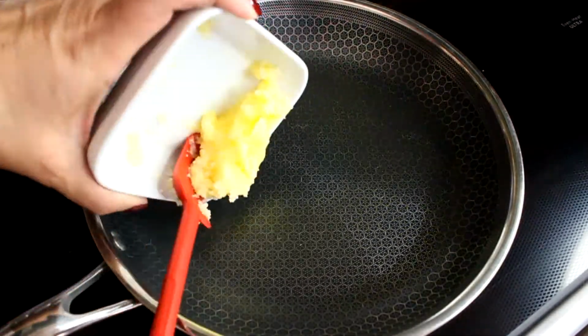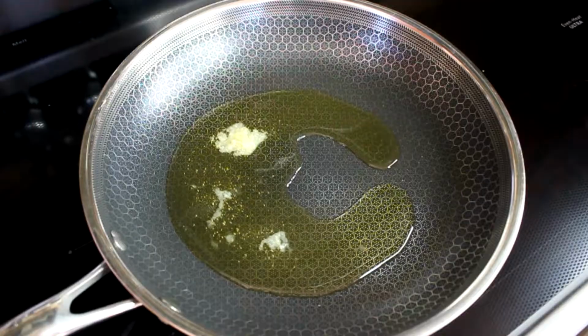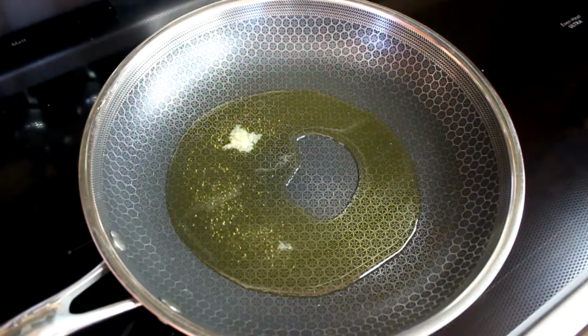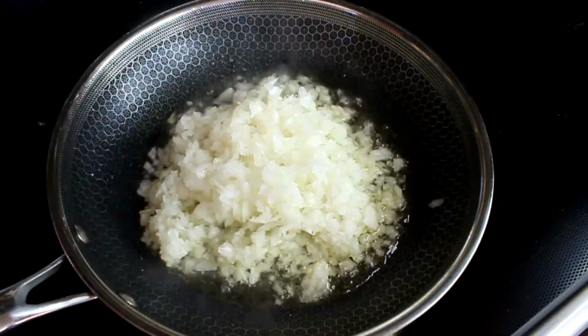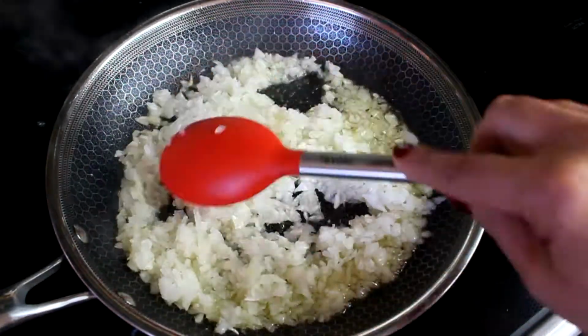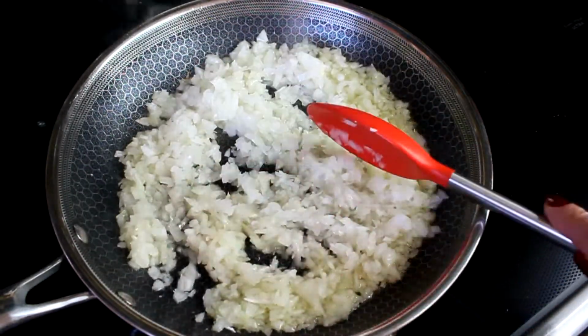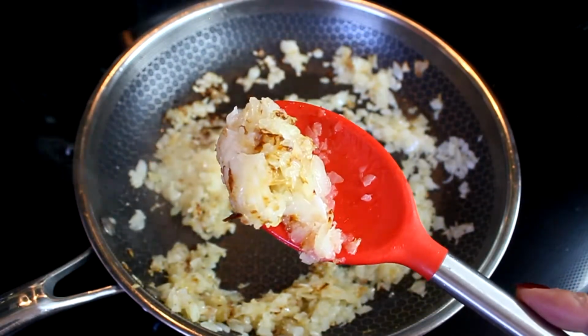In a large frying pan, heat up about 2 to 3 tablespoons either butter or ghee. I prefer to use ghee. Then we're gonna heat it up very well and throw in the onion. And the onion has to be browned, not too much, but just like that is fine.